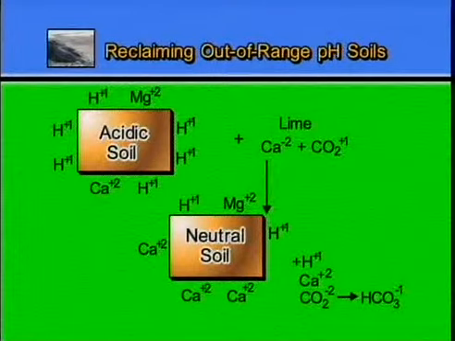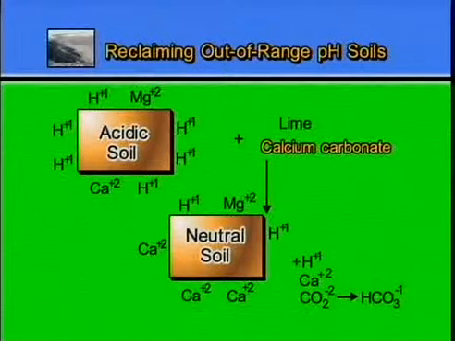Now, there are some materials other than lime that can be utilized to adjust soil pHs upward, but irrespective of what that particular type of amendment or material is, its effectiveness is always evaluated in terms of the lime requirement, or lime equivalency, I should say. So all of the materials that are used to adjust soil pH are evaluated in terms of their effectiveness in comparison to calcium carbonate or pure lime. And it may take quantitatively more or less of that particular material to adjust the pH to the same degree or effectiveness that calcium carbonate or lime has in adjusting that soil pH.